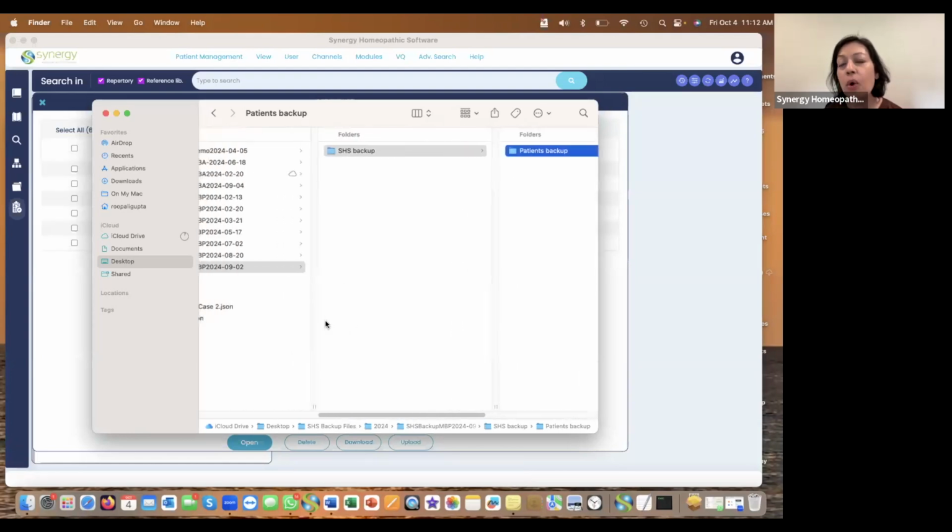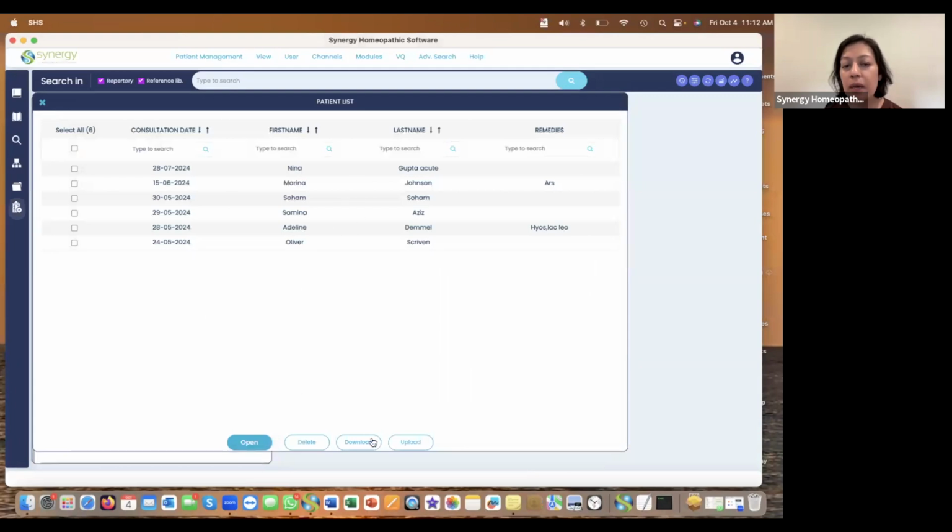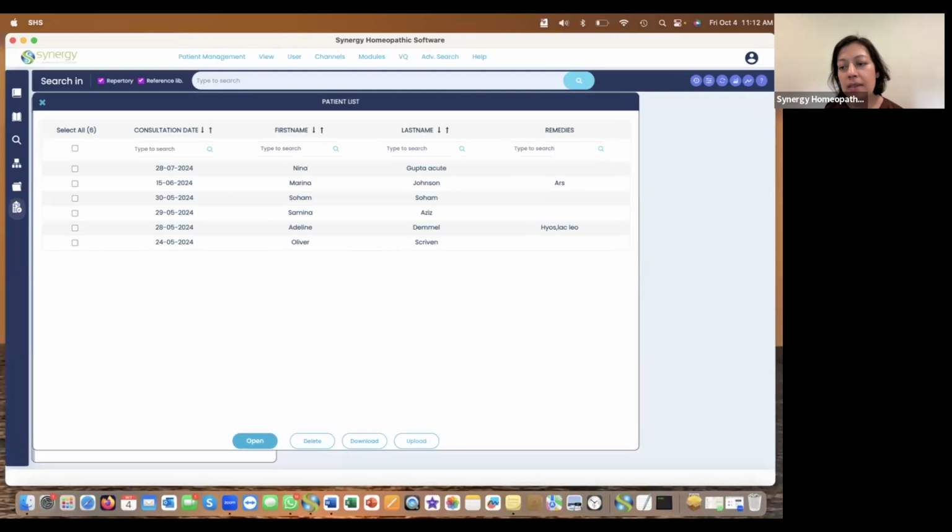And also, it's your cloud. I know we say that the cloud is not as secure, but given the fact that your patient backup, now of course, like we said, if you download without security, that's an accessible file to anyone who has the Synergy software. And that's the whole point of it. But when you back up, that is encrypted at several levels. So they can have the file, but they won't be able to do much with it.